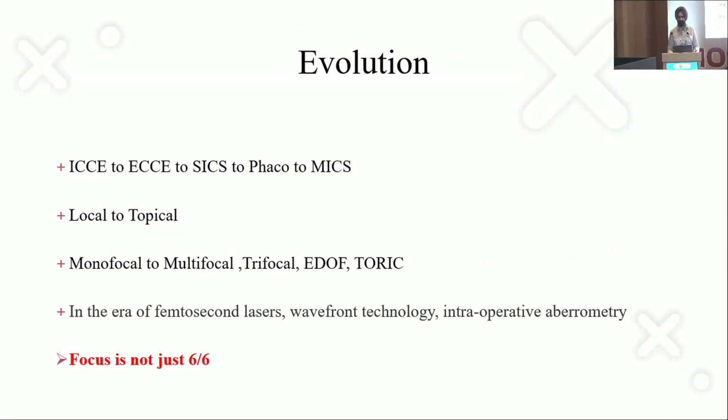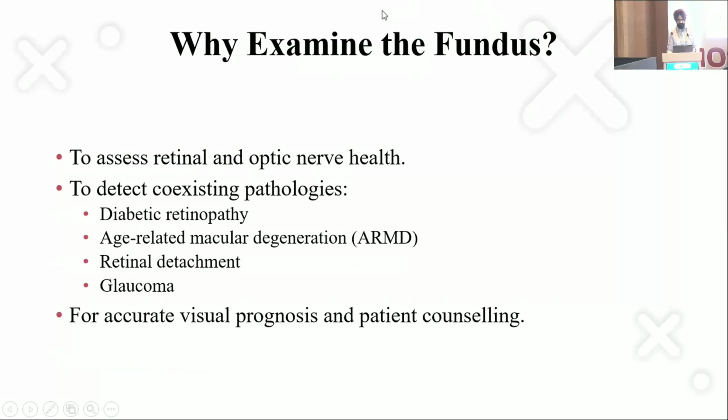Why so? We have evolved from ICCE to ECCE to SICS to minimal incision cataract surgeries. From local to topical anesthesia, from monofocal, we have a myriad of lenses: multifocals, trifocals, extended depth of focus. So in the era of femtosecond lasers, wavefront technology, intraoperative aberrometry, focus is not just 6/6.